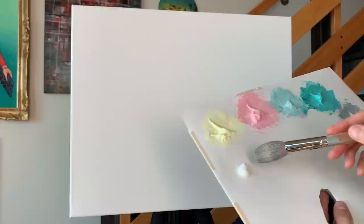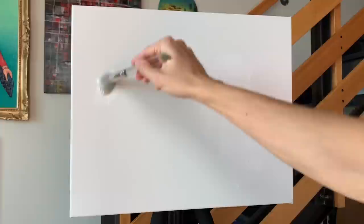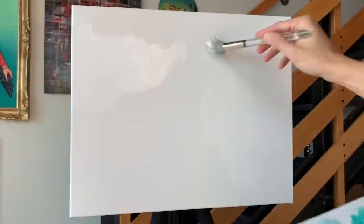And now that we have enough water there, we can pick up our first color. And let's just start with white. See, I added some white. You see, I have water in my brush. You could see it with the paint. I'm gonna pick all this white up and it's gonna run smoothly. So I'm gonna add it right in here. You could see I still have water in here and it's running very smoothly with the white. And so let's just add some in here for fun and all over. We're trying to cover our canvas. This is the base coat. So add your white like this.